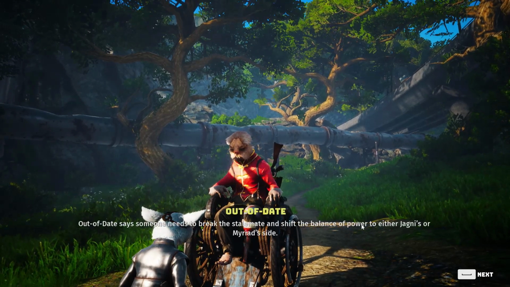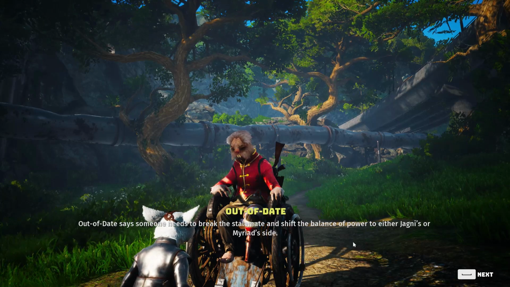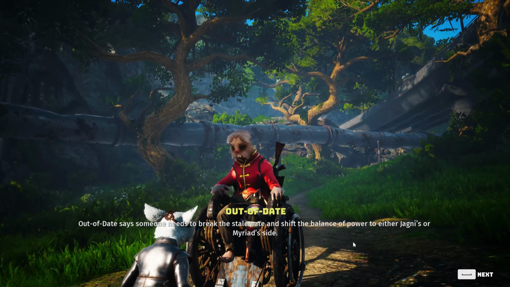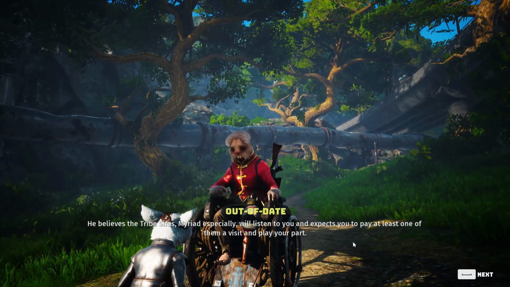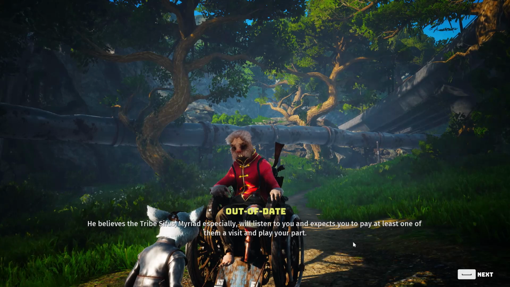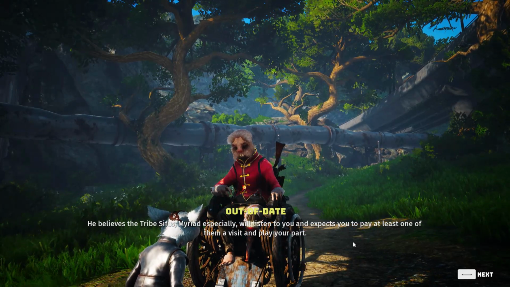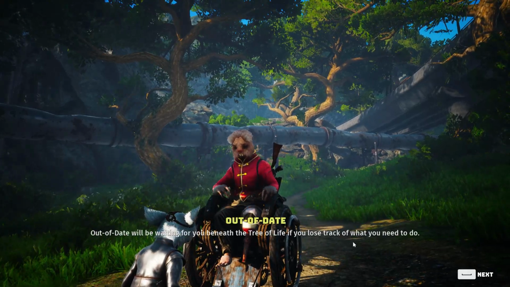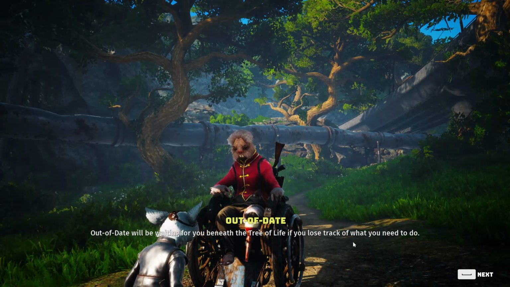Out of Date says someone needs to break the stalemate and shift the balance of power to either Jagni's or Myriad's side. Okay, well, I think I'm going to go to Myriad's side. He believes the tribe Sifus, Myriad especially, will listen to you and expects you to pay at least one of them a visit and play your part. Out of Date will be waiting for you beneath the Tree of Life if you lose track of what you need to do.